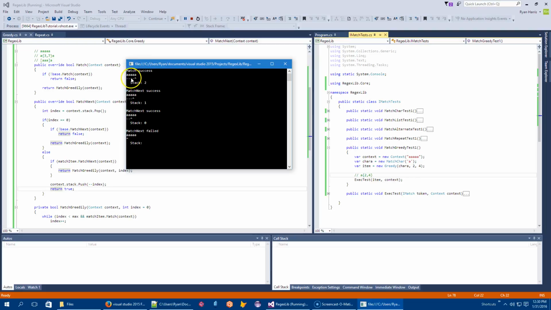We consume 1, 2, 3, 4 A's, and now the pointer is sitting at 5, and that's fine, which is index 4. The stack contains 2, which means that the greedy token has said I've matched 2 tokens optionally, and notice that that is the difference between 4 and 2. And then we continue issuing a match next on it.